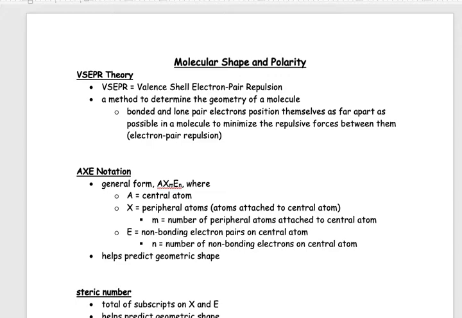It all comes down to this: if there are some lone pairs here and some bonding electrons here, we don't want them to get too close to each other, right? They're going to have that electron-electron repulsion. So remember, when like charges come close, they will repel. So they're trying to minimize that repulsion, and therefore the molecule will form a certain shape, a certain geometry. Once we use VSEPR to figure out the geometry of the molecule, we're going to actually name it, this is the shape, this is the shape, and so forth.